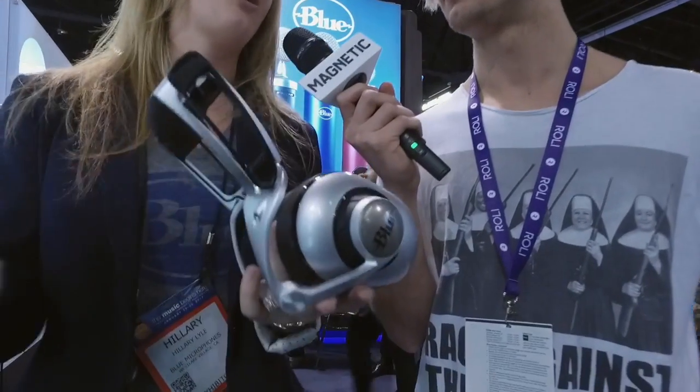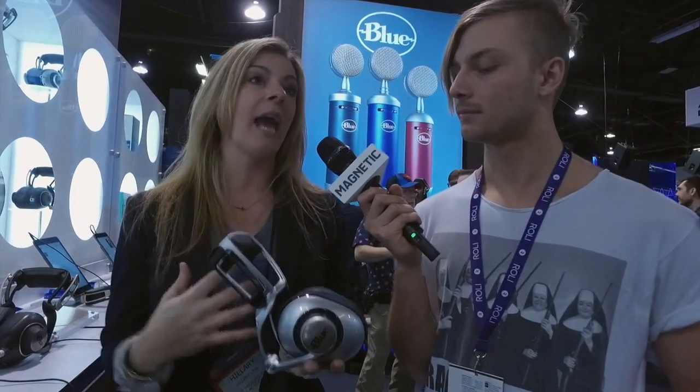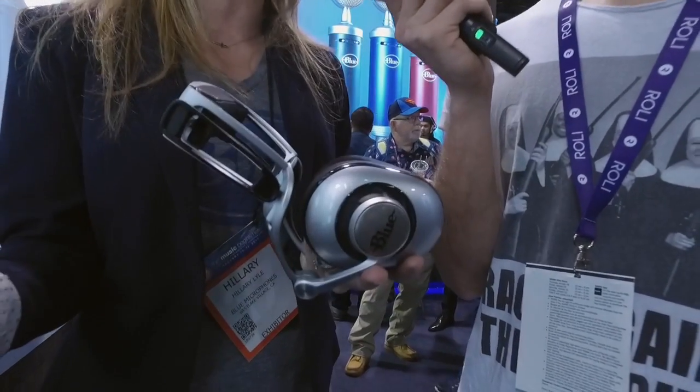So this is Ella. Ella is what I like to call a rock and roll audiophile headphone. Ella is a planar magnetic headphone. For people who don't know what planar magnetic drivers are — most headphones we listen to are dynamics; planar is a different type of driver, really designed and known for supreme accuracy and extreme detail, but that can be a little clinical. So Blue built a closed-back planar and added an amplifier to give you all that power, so you get all the detail of a planar but the musical impact of a dynamic. It's really the best of both worlds.